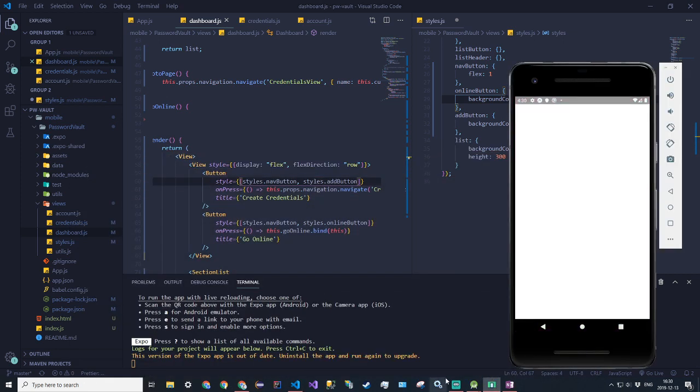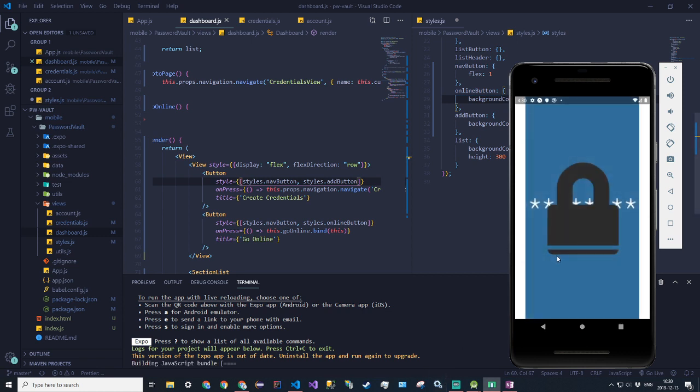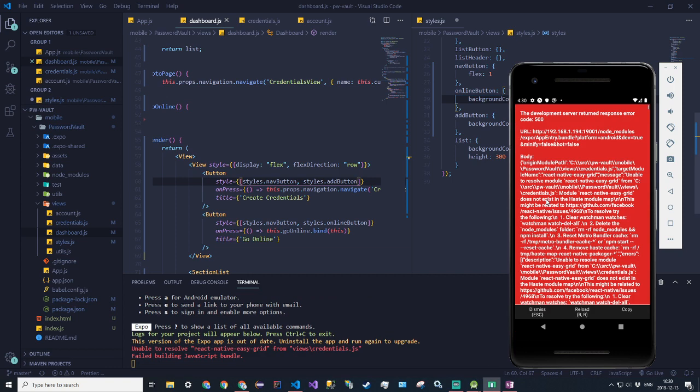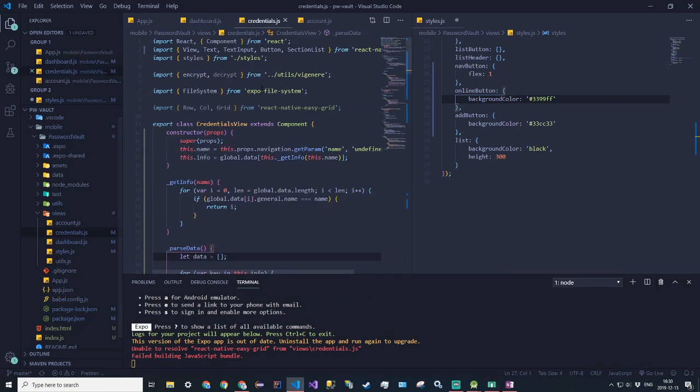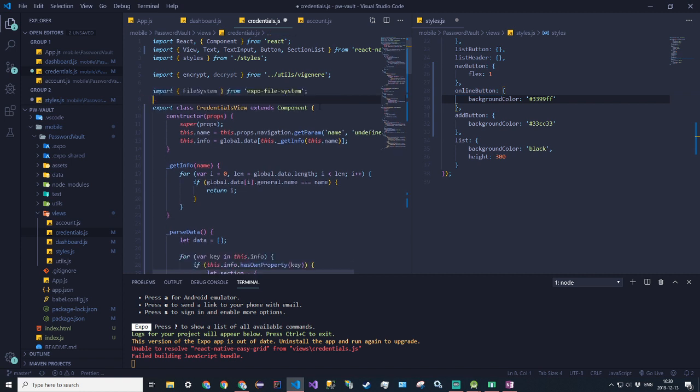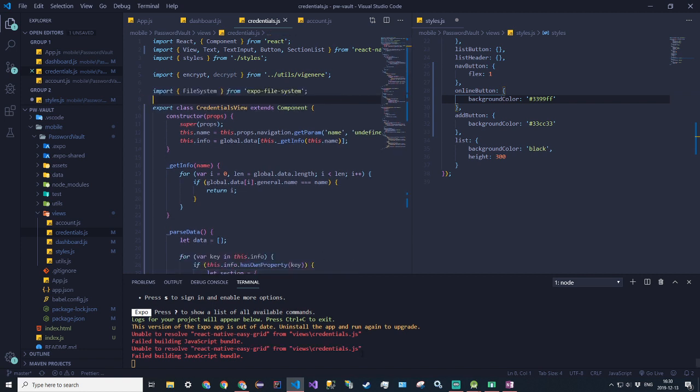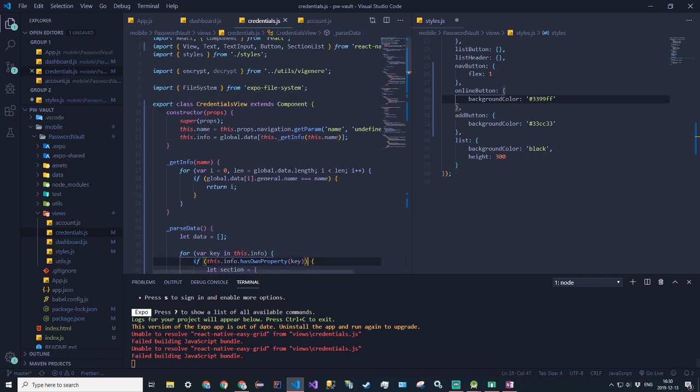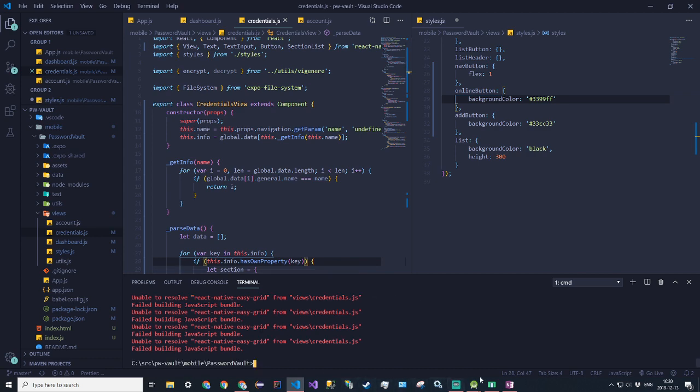This should work, hopefully. Still need to fix that. Oh, great. Oh, yeah, because I deleted the project. Failed build. Do I have to restart it, I guess?